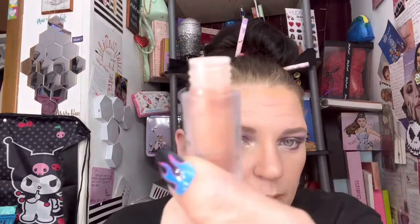And I'm just using Lawless Lip Plumper. I'm trying to get the crazy hair off my... But I didn't hit the bottom of this. Do y'all see that? Hi. You're fine. But I got to put some mascara on, get her calmed down. They're fussing, of course. They're always fussing.